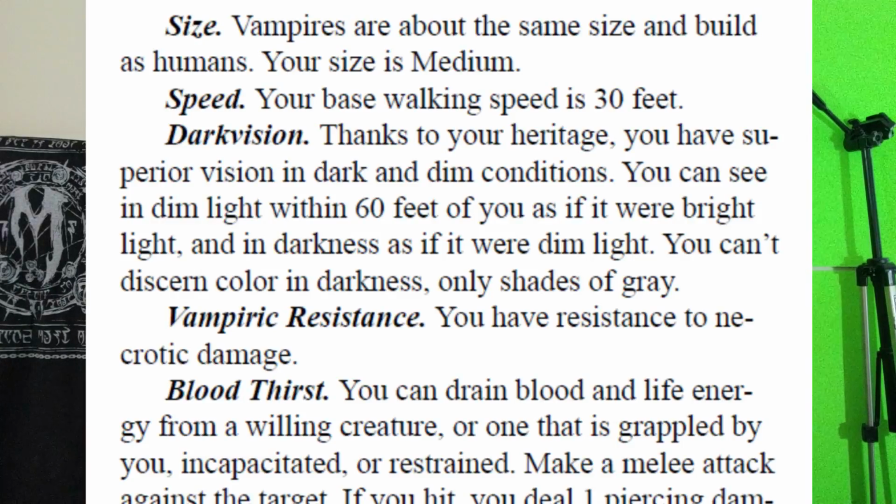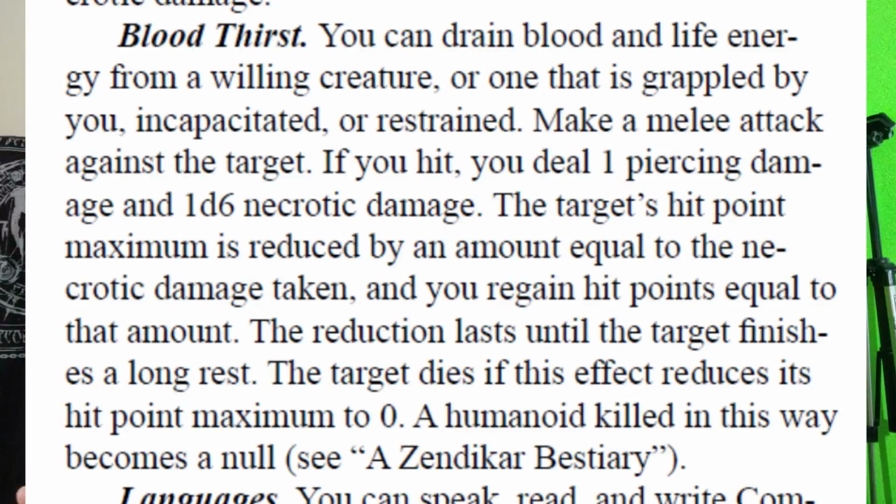There's only one thing which might be considered OP depending on what game you're playing, where if the player who's a Zendikar vampire kills somebody in a certain way, they can make that humanoid into a zombie. So if there's a lot of humanoids running around, your players might be able to start a zombie army, which, the more I think about it, would be really interesting to run in a game. But maybe you're different. I think that maybe you should withhold that ability until maybe level 3 or 4.